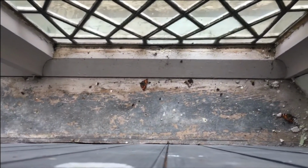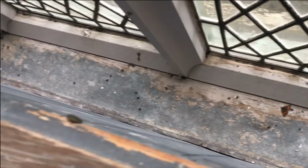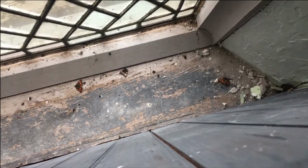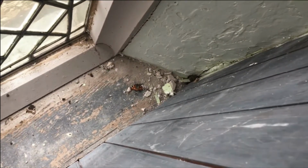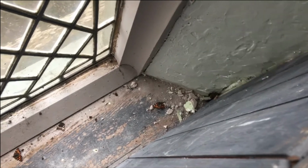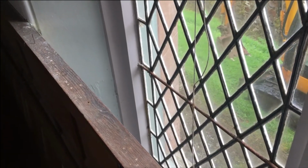I'm at one of my wife's churches and come up here and there's quite a few. There's a lot of dead flies and a few dead small tortoiseshell, but you see down there, that's a dead pipistrelle bat. So I'm going to have to get it out. My wife's got 5 churches and 3 of them have found dead bats this year, which isn't good. Dead bats sometimes get stuck in big buildings like this and they can't get out.